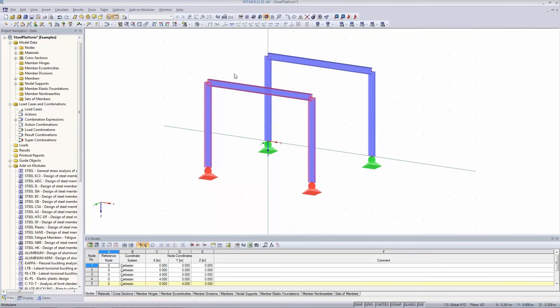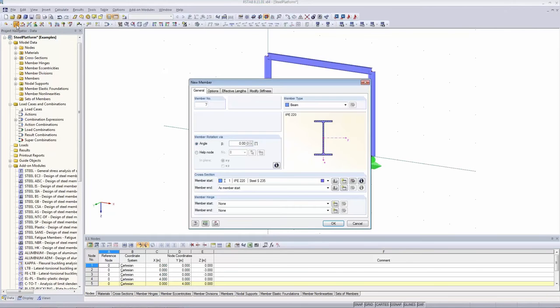And in between the 2 frames, I'm going to define beams. Therefore, I do not use the free continuous member. I'm going to use the single members now, because it's quite clear, I think. So I'm going to define a single member. And this time we want to use a different cross-section.